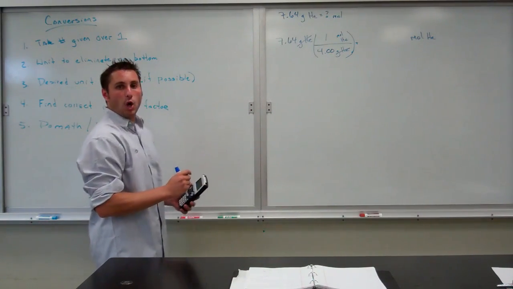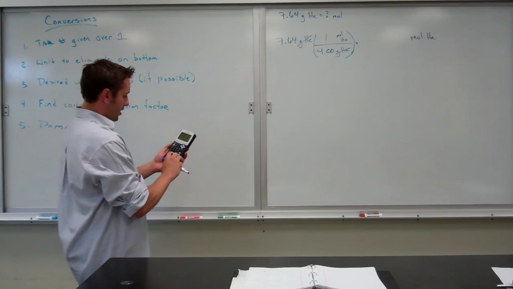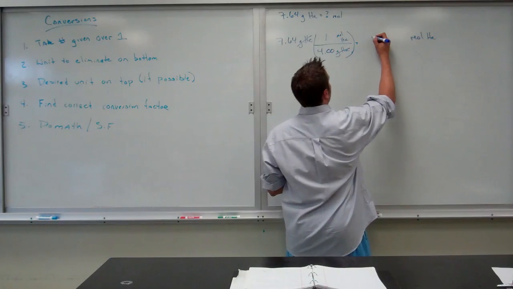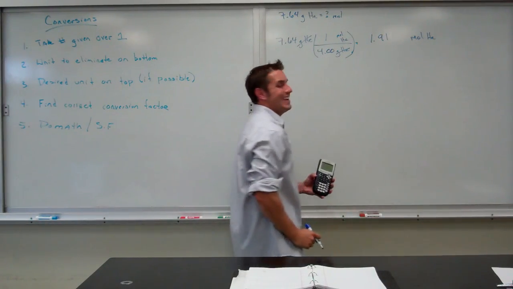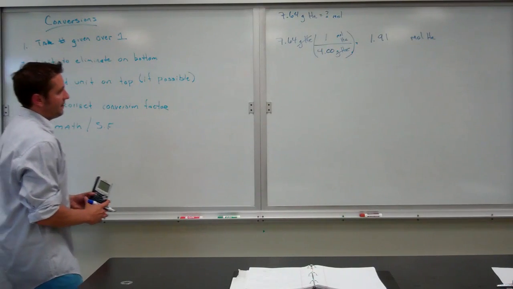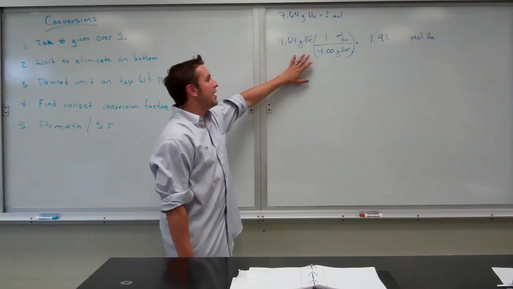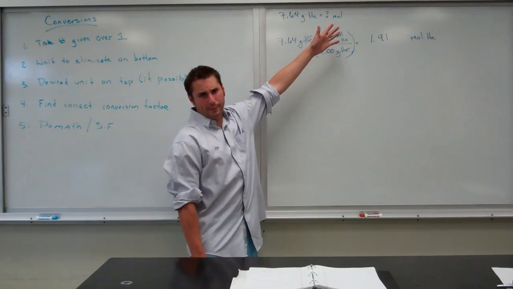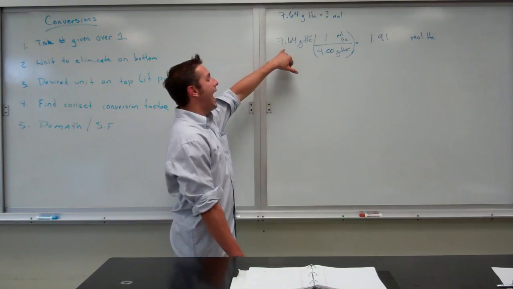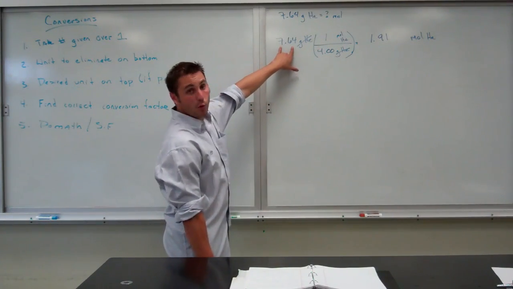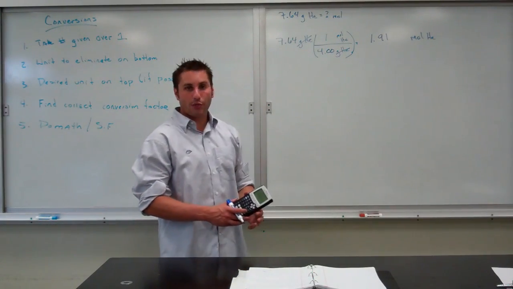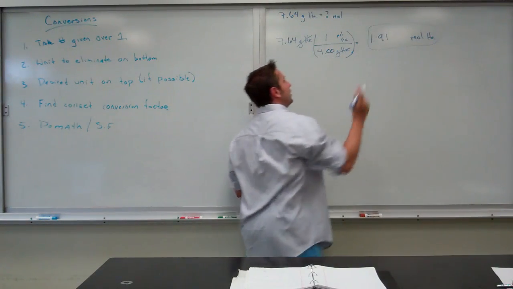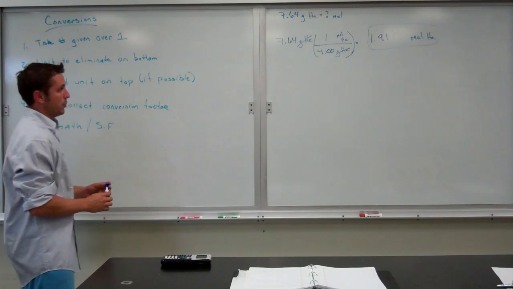And now remember, if it's on top, you multiply. If it's on the bottom, you divide. So 7.64 divided by 4.00 looks like I get a number in my calculator of 1.91. Then we have to check our sig figs. Remember, when we multiply and divide, we care about numbers of sig figs, not places past the decimal. The 1 will never limit you, but the periodic table will, as will the number at the beginning. So 7.64 has 3 sig figs, 4.00 has 3, so we can have 3 in our answer. 1.91 has 3, so that answer is good just the way it is written.